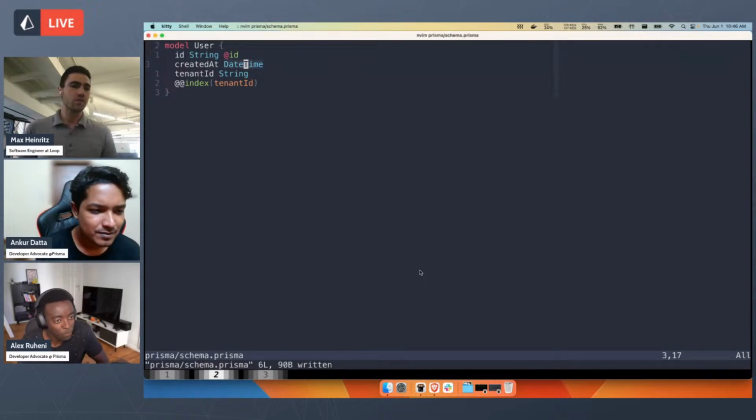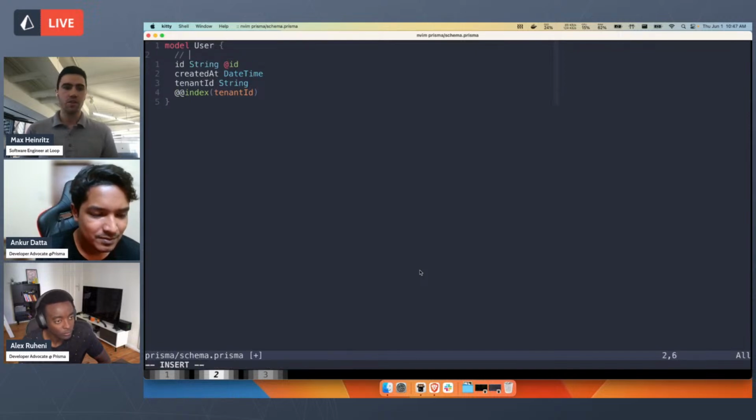But yeah, for timestamps like created at, we just want UTC time. And so here we fixed the model name from plural to singular. We changed the type of the created at field. We added an index for tenant. And let's say we just don't want to support soft deletion for this model.